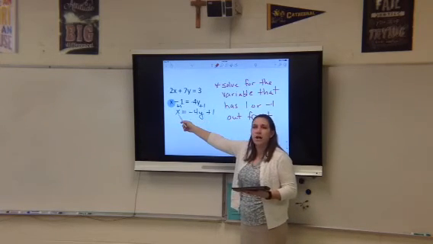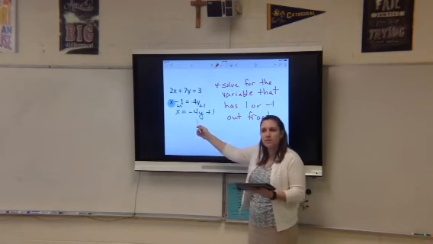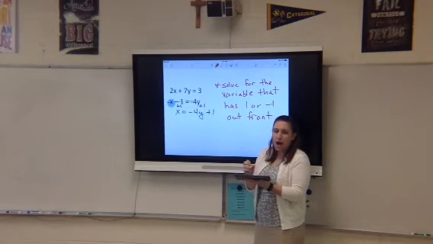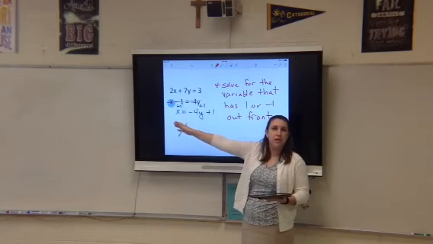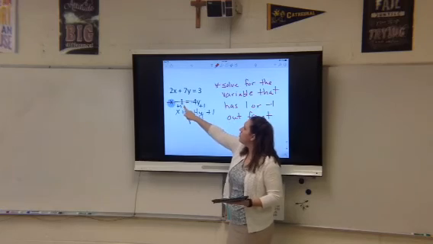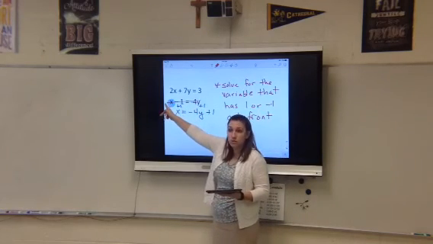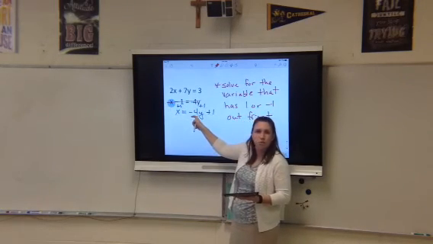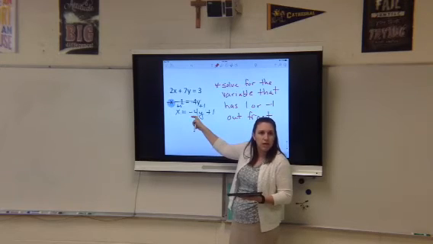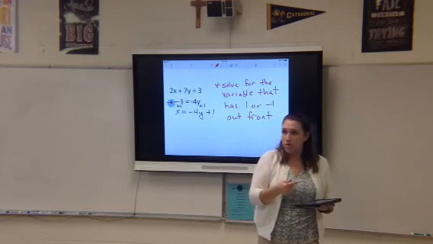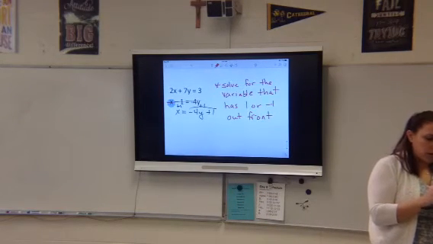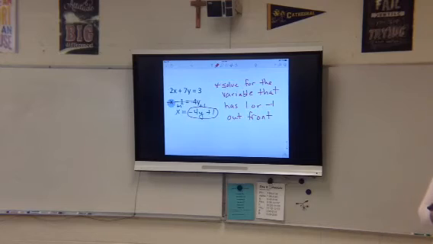Now, once you solve for this guy, so once you get the y equals or the x equals, the guy that you were messing with, he's out. Like, he's got like a knee injury. He's out of the game. He's out. He's in the locker room. All right? He's done for the day. Okay? So once you rewrite him, throw him out. Okay? Because you have the same equation. This looks a little different, but it's the same thing. Okay? So you can't use these two. Once you solve, cross him off the list. He's out. Okay? So now you have an x equals, so where does this go? To the top equation for the x. For the x. That's right. It's x equals. It goes in for the x.